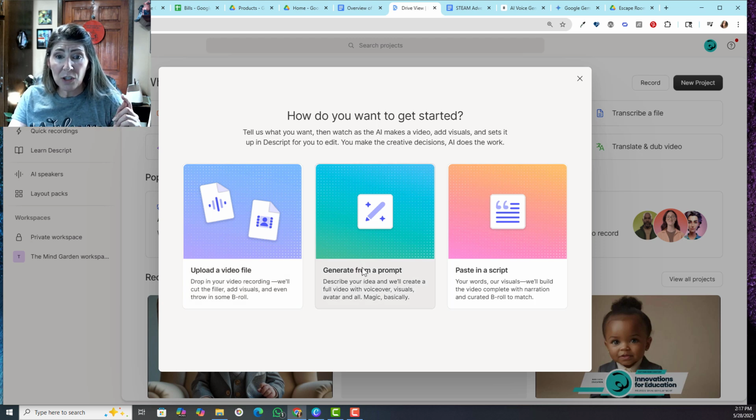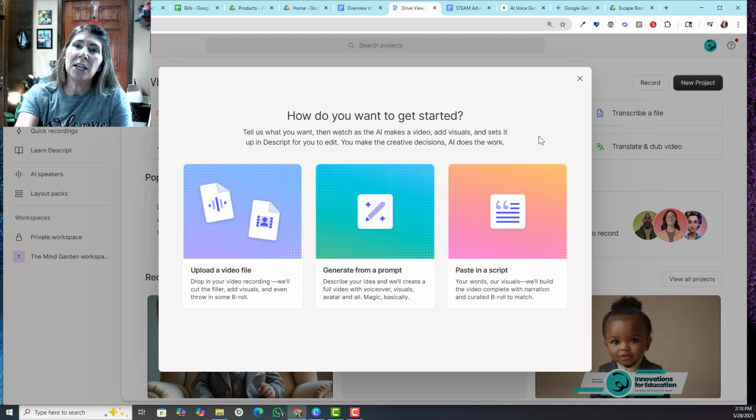And by the way, the generate from a prompt and the paste in a script all work great. And the paste in the script actually forces you to make a short video. So I think Descript knows that there's kind of a problem with these longer videos. But anyway, those are my top 10 tips for using Descript. You need to check it out. It's really, really a time saver if you do screencasts and have to edit out all your bloopers, which I have a lot of them.